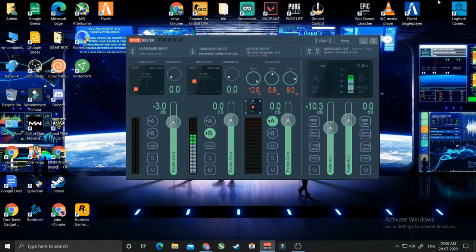This voice meter is an app, a software, a sound vocal software, right? If you want to make your voice cool, like bass, like a radio studio sound, then use voice meter. There are two types of voice meter, and voice meter banana is there. But this voice meter, which I'm showing on the screen right now, is the simple one. You can easily install this app and use it in your system.